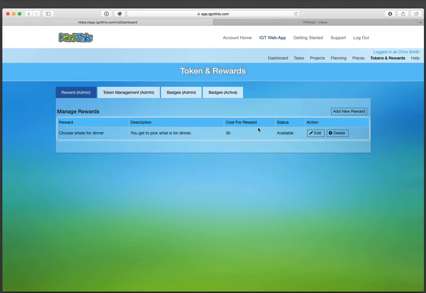Now, obviously, you can go in, add a lot of other rewards into the system if you choose. But again, this is just a quick video to show all that's necessary. Just set up 1 or 2 tasks. Just set up 1 or 2 rewards. Let the kids wade in, make it easy so that they can get their tasks and be able to earn their rewards. And you will have happy kids and you'll have a happier life as they are more interested in actually getting stuff done.